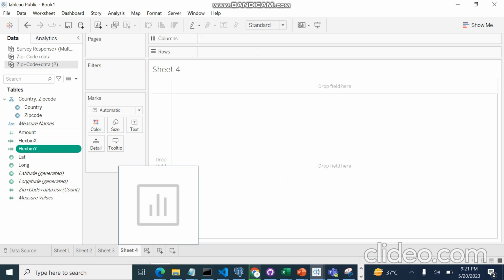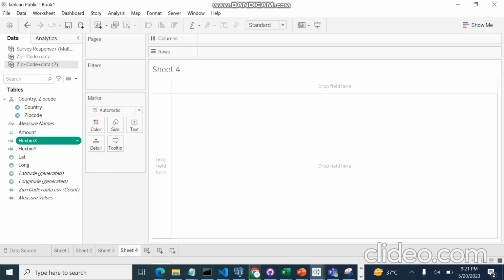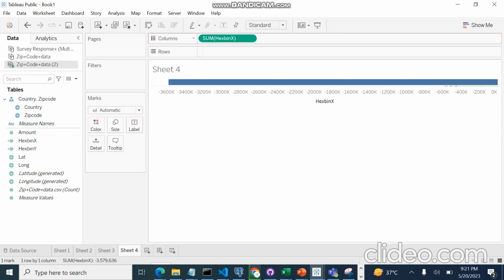What we will do here, simply we will drag and drop hexbin x to the x-axis, and for this we will simply right click on hexbin x here.